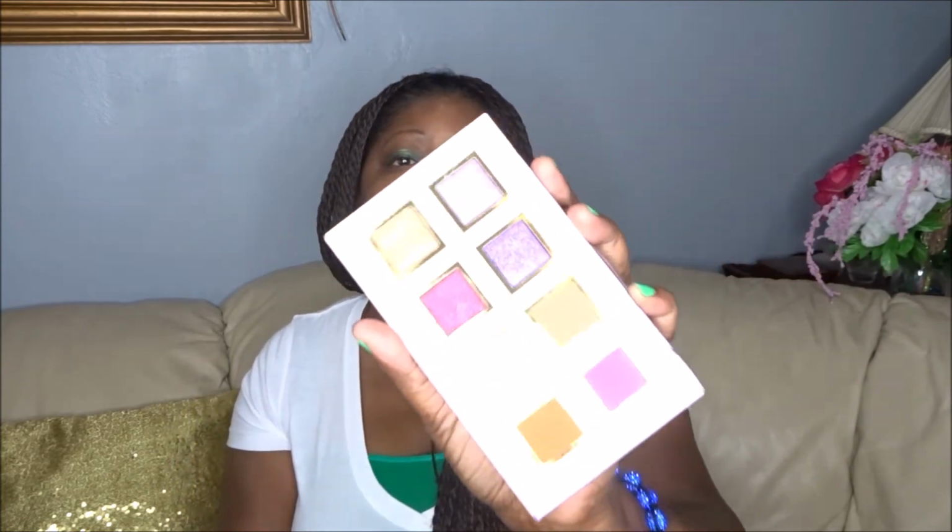Oh, Eres un show. Tiene swing. Quad. Ay que cute. Muy excited. And point hyper. Oh, these are so pretty. These are nice. And the package is lovely too. All right, let's read up a little bit about it. Oh, you guys know I love a palette. I love a palette. I have so many that I definitely got to do some looks.